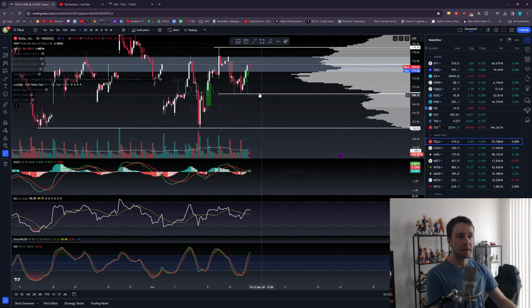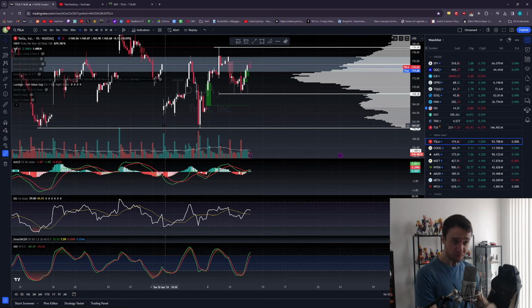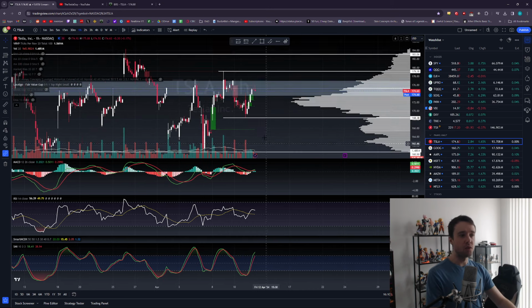However, on the flip side, if we fall back down and start losing the low that we had today, which is about 168.5, that tells me that at least we come back down to somewhere around this 162 to 160 level once again, maybe set a triple bottom, who knows. But it does increase the chances of us dropping and cracking below the 160s and potentially making our way to the 150s, if not even the 140s. So that's the range-bound situation that I personally find myself in right now.